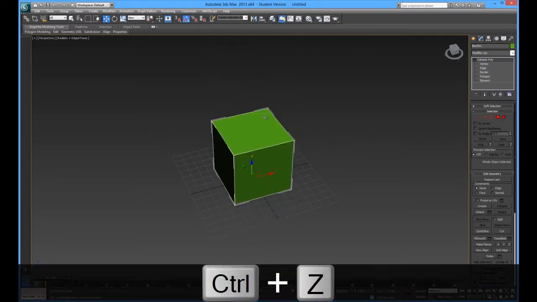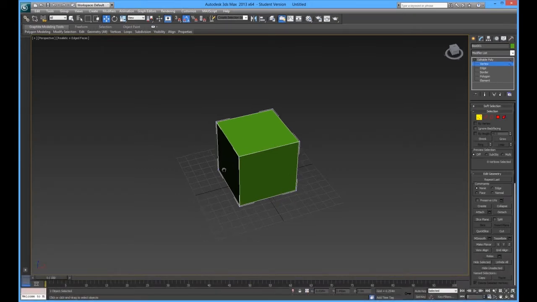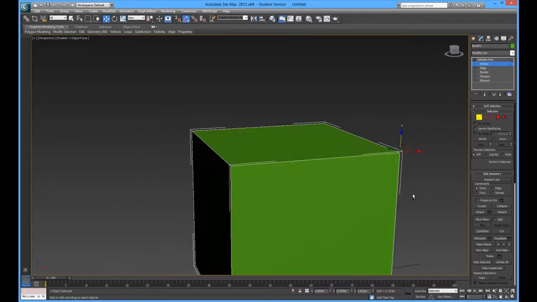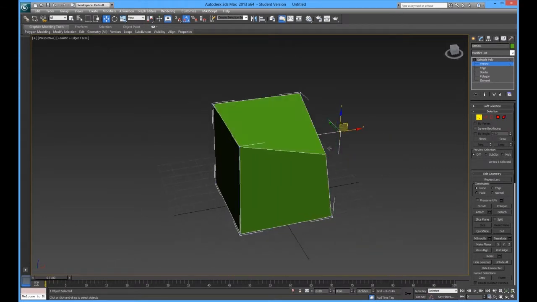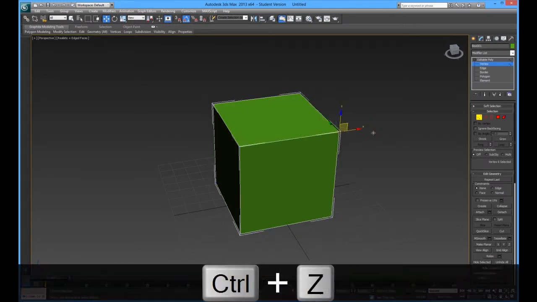And that just means we can move the object around, like so. But if we go into vertex mode, which we can do by also selecting here as well, you can see little blue dots around the model. If I select them, see, they turn red. And you can move them like so.